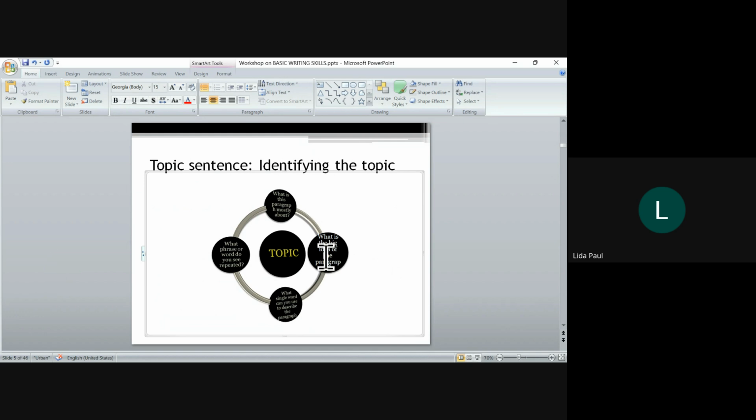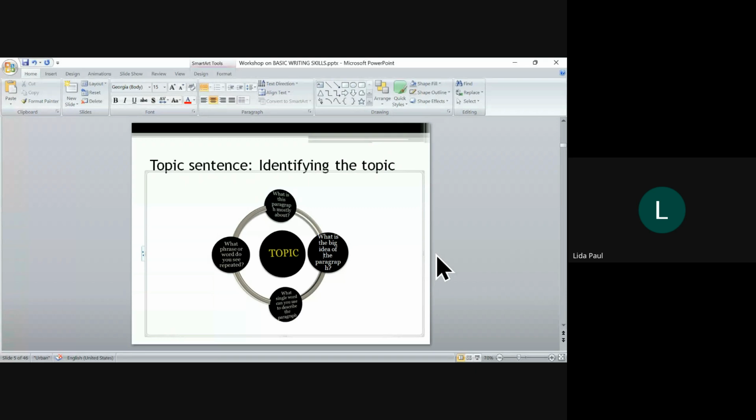And then, what is the big idea of the paragraph? Now this is directly towards the main idea. This question helps you answer both the topic as well as the main idea, which forms the topic sentence, right? So these four questions you can use overall to understand what the paragraph is about. This is helpful for both the reader and the writer, because as a writer, you also need clarity on what you're writing about. You ask these questions to yourself before you sit down to write something. It gives you better clarity on what you should write.